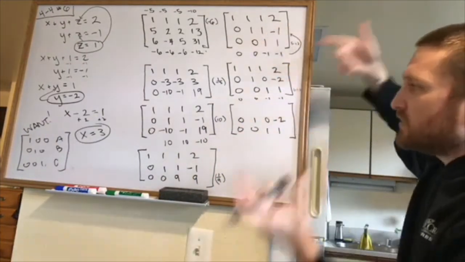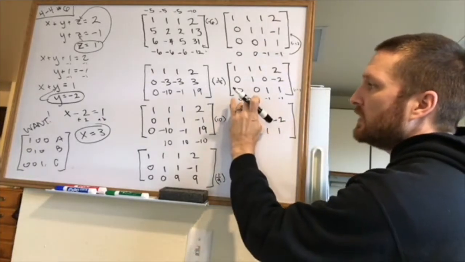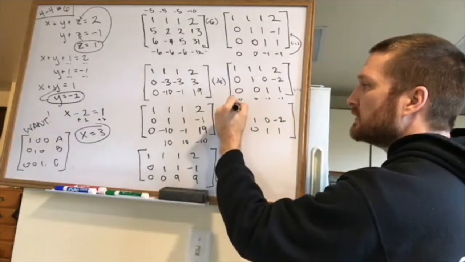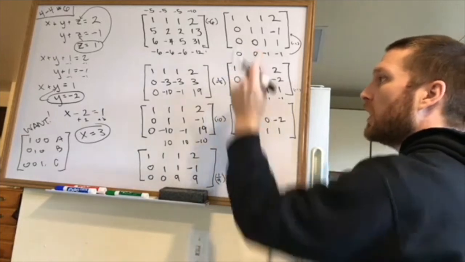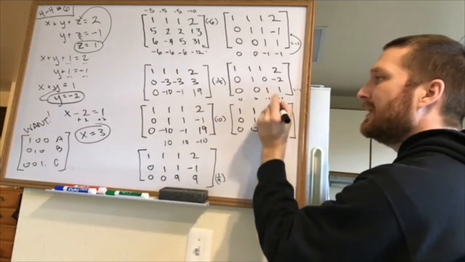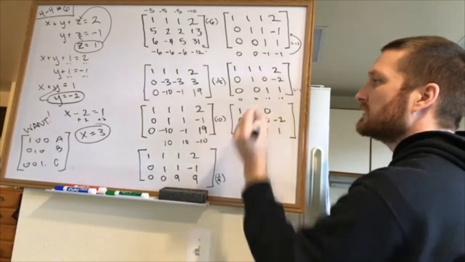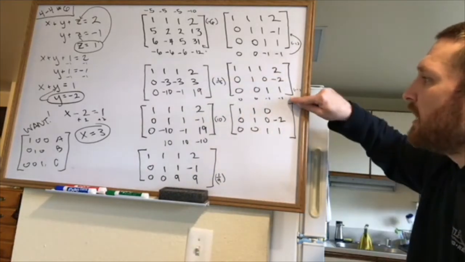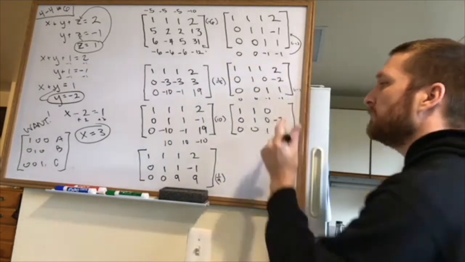Give me a 0, which is what I'm doing here. 0 plus a 1 is 1. 0 and a 1 is 1. -1 and 1 comes out to 0, which is what I wanted. -1 and 2 gives me a +1.